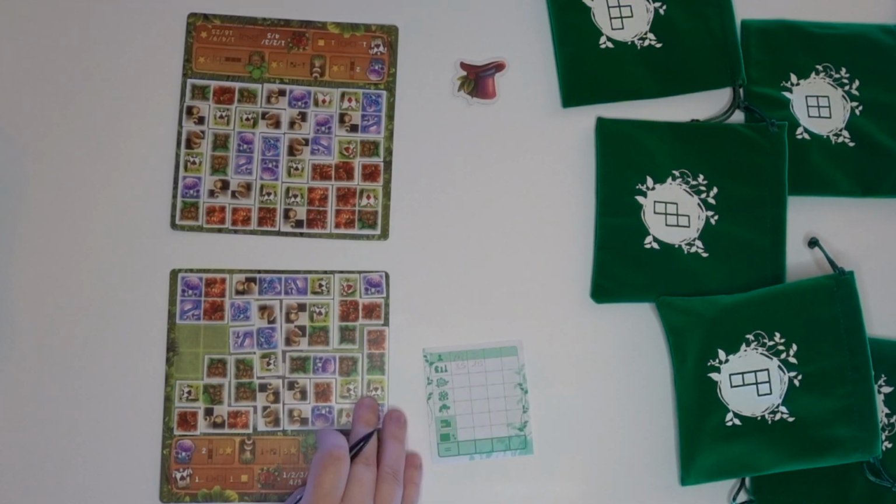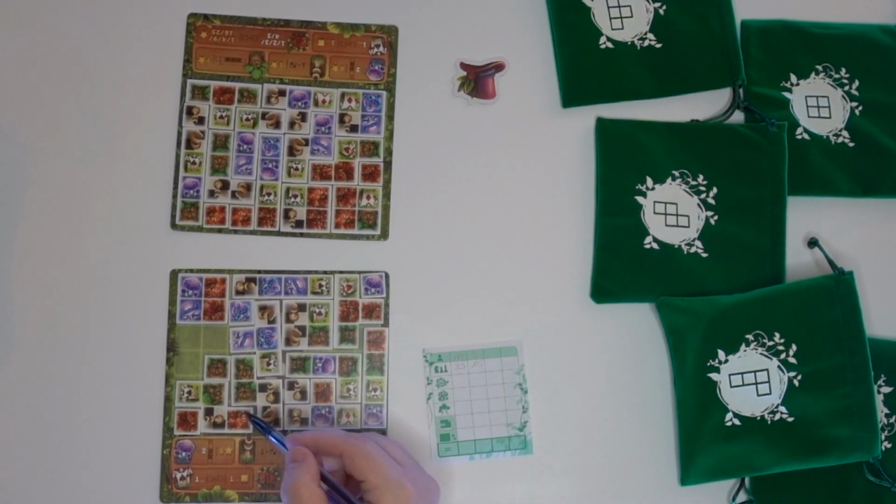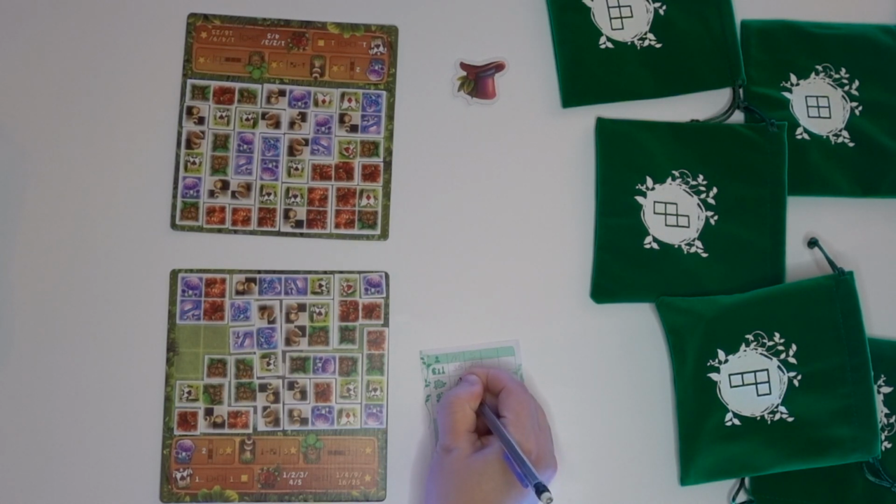Okay, roses. 1, 4, 9, 16, and 25 points accordingly for each area of 1, 2, 3, 4, or 5 squares with roses orthogonally connected to each other. So again, not diagonal. If you have an area more than 5, it still only counts as a fiver. So I have this little L of 3. That's 9 points? That's correct. But all your individual ones also count for 1. 16 roses points for me.